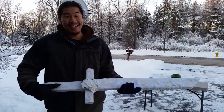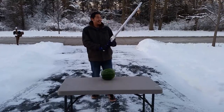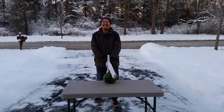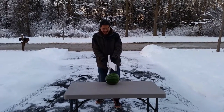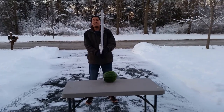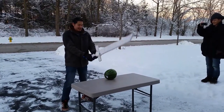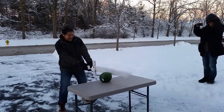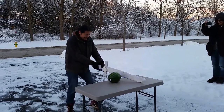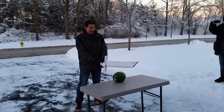Honestly, I think it's going to just break right in half. Okay, Pycrete sword cutting through a watermelon — test number one. Let's see if this even works. Hey Alex, why don't you move a little that way, so that if it breaks, I don't want to — okay. Three, two, one. Well, it didn't really cut, but the sword didn't break either, so I'm going to give that another try.